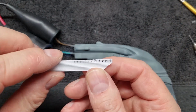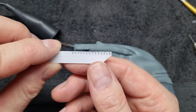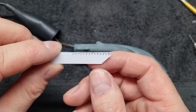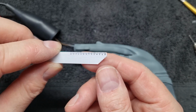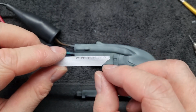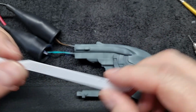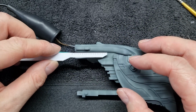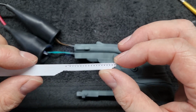Another quick note, this is the first side that I marked up and used, and you can probably see it. It's gone slightly serrated on that top edge where I've used that edge as a guide, and the drill has rubbed against it thousands of times. It's serrated that edge, so now, one, it's not straight anymore, and two, it's got grooves that if I don't get the drill bit in that groove, the drill will skip and it'll give me really uneven windows. So I don't want to use this anymore. I could flat sand it, but I thought it'd be easier just to turn it over, cut it down so it's a bit thinner, so I can get in some of these other tighter areas without it fighting me, and just remark it. So that's what I've done.